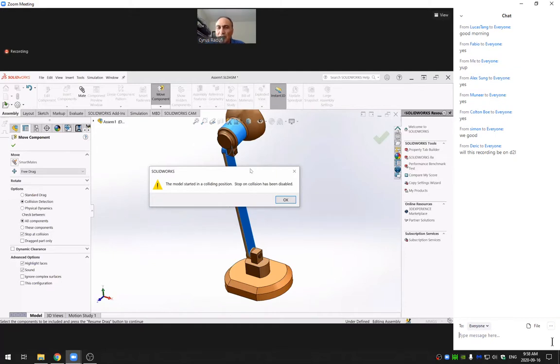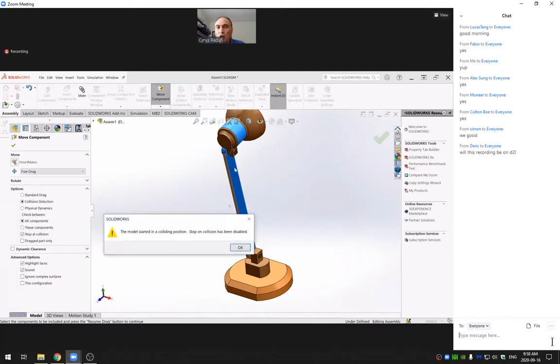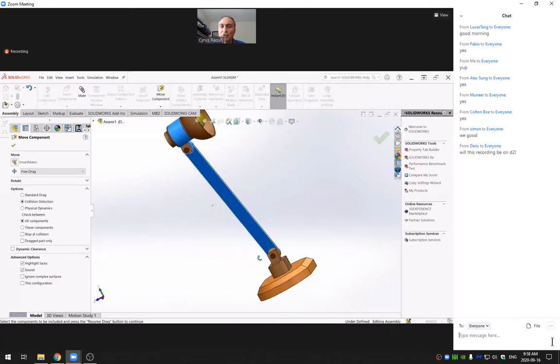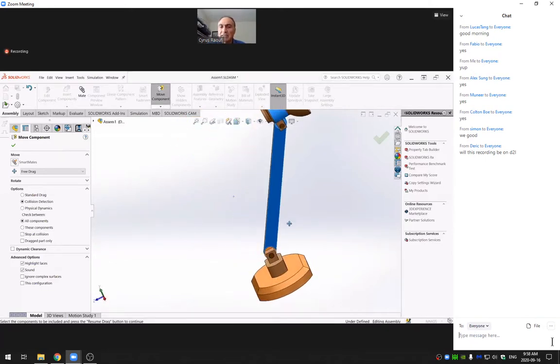We know that. Remember, these two parts, we had interference. They were colliding in the beginning, so when I drag the part, that message is obvious. I'm going to say, yes, I know that, but I want to continue. I'm going to drag that one and see.